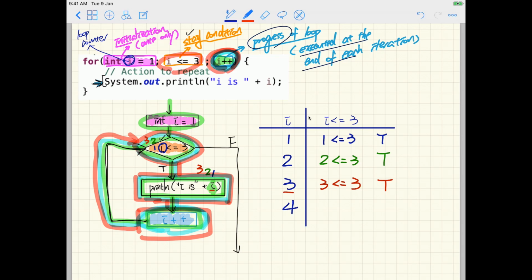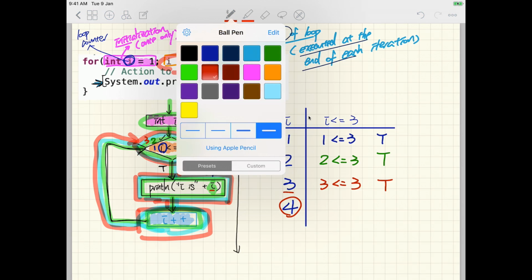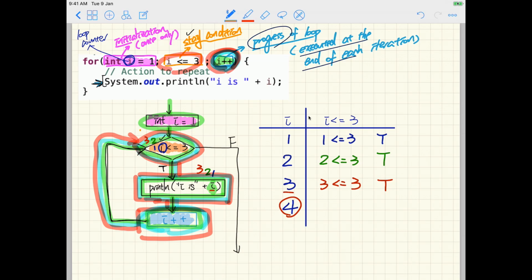Okay? So now what we have is for the 4th time. So now you can see this is 4 over here. Let me use a different color. What about just orange? So it's 4 over here. So now 4 less than or equal to 3, right? You can see I is simply just 4. It's going to give me false. So you can see all the previous evaluations for the same expression were true. That's why I got 3 repetitions of the body of the loop so far. But now the 4th time is simply just false.